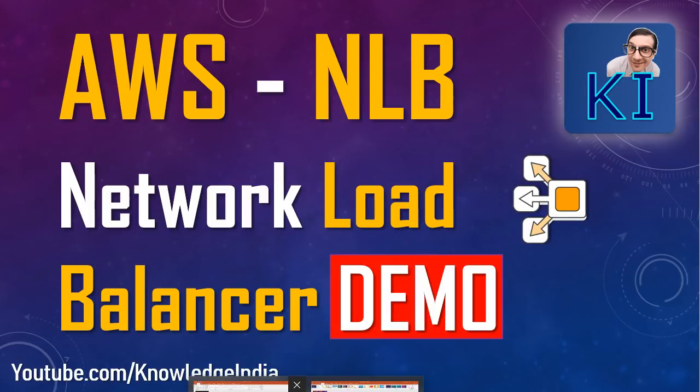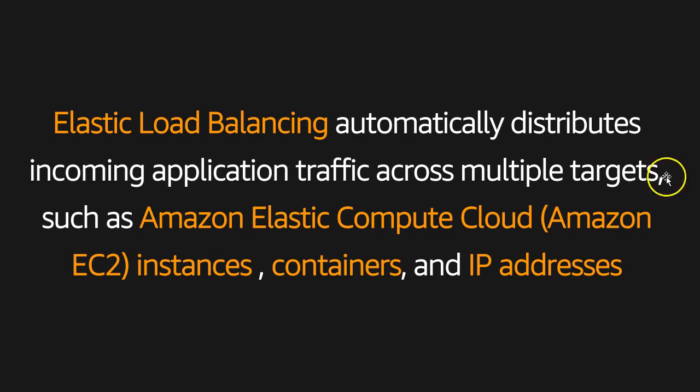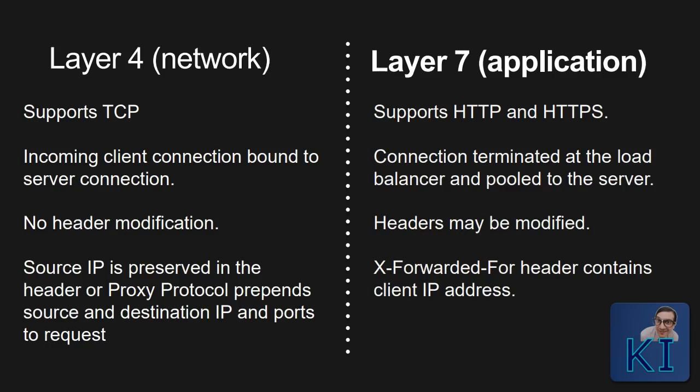Now I would like to talk to you about some of the features of load balancers, about NLB specifically. So you already know what a load balancer does. It typically distributes the traffic among different targets. Now these targets could be EC2 instances, it could be IP addresses now, and even containers are supported. Understand that with ALB and NLB, all these things are supported. In the classic ones, it was only EC2 instances. Then there are layer 4 and layer 7 load balancers. Layer 7 is your ALB, layer 4 is your NLB.